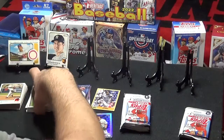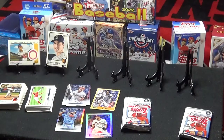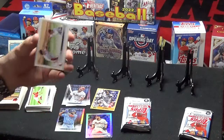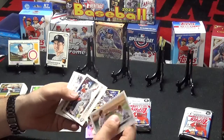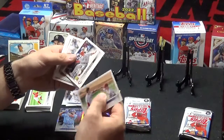Hey, if anybody got the home run challenge cards, has anybody played those? How have you done this year? I've played four of them so far and I've won two. I picked Freddie Freeman to hit a homer in his first game against the Braves this year, and he did. And then I also picked Mitch Haniger for the Mariners and he hit a home run too in the first game of the season. So two wins so far.